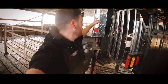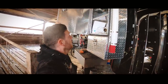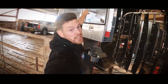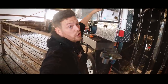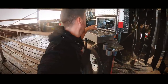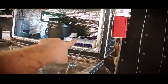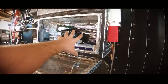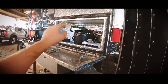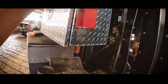Storage is a big issue for hoof trimmers, so we have plenty of it. We've got this massive storage cupboard here, which has got three shelves and a radio up the top. It's got power points inside it, 110 and 240, so it works in the UK and America. Then we've got a hot box down here, which contains all of our glue guns, Bovi-Bond. How awesome is Bovi-Bond glue? This box is actually heated and it's got 110 outlets in there, so we can plug extra heaters in if we wanted. Then we've got a bandage chute, so that's full of bandages. As you pull one, the next one falls down.